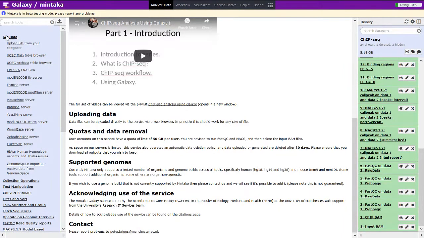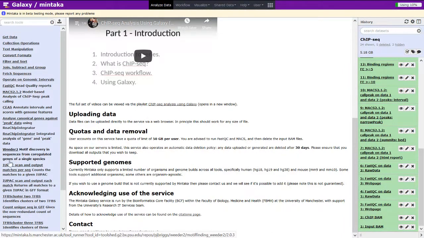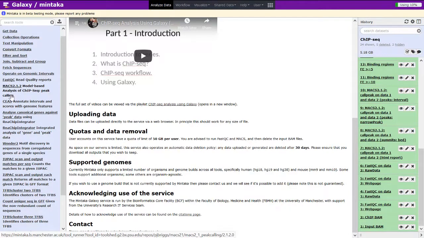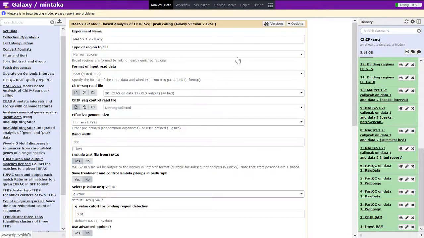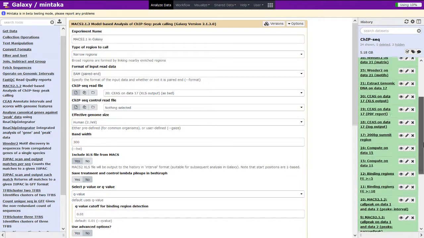If you look at the Max tool itself, you will see this versions tab. So at the moment it's using 2.1.2, but you can also see that there is an older version available, and this will no doubt be updated in the future. Now, after running Max, this is a reasonable point to delete the sizable BAM files and carry on with the downstream analysis.